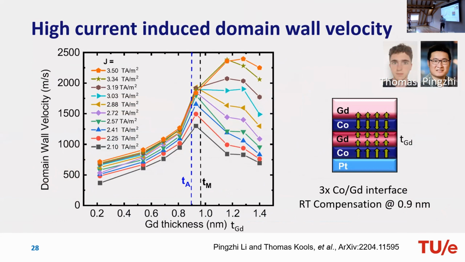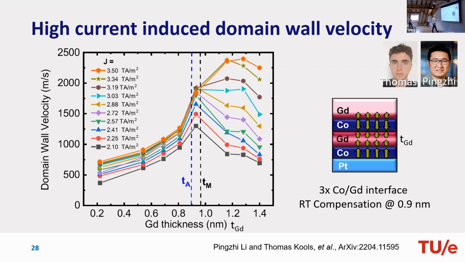Now, what we have done with the trick, this first part has been shown by Parkin already. So cobalt gadolinium bilayer synthetic ferromagnet, it has a compensation temperature at 220 Kelvin. Can we pull that towards room temperature? Well, you can do that by just adding a cobalt and a gadolinium extra. Why? Because you now have 3 interfaces where the gadolinium is induced magnetized. So you have more magnetization of the gadolinium, so you can pull the compensation temperature to room temperature.